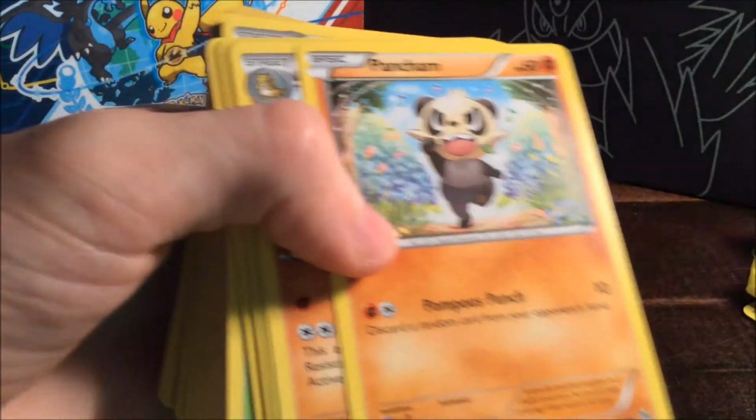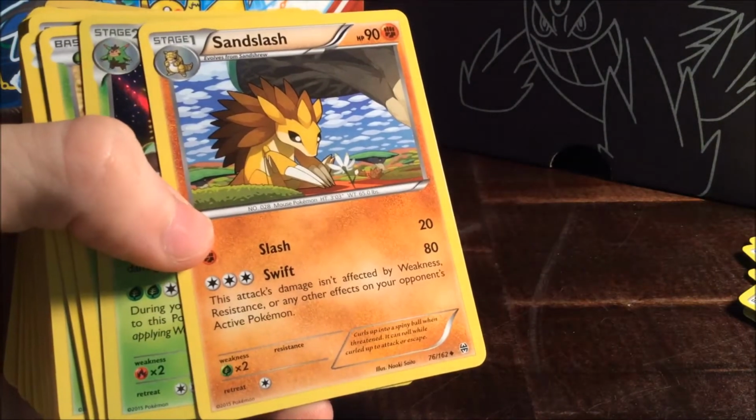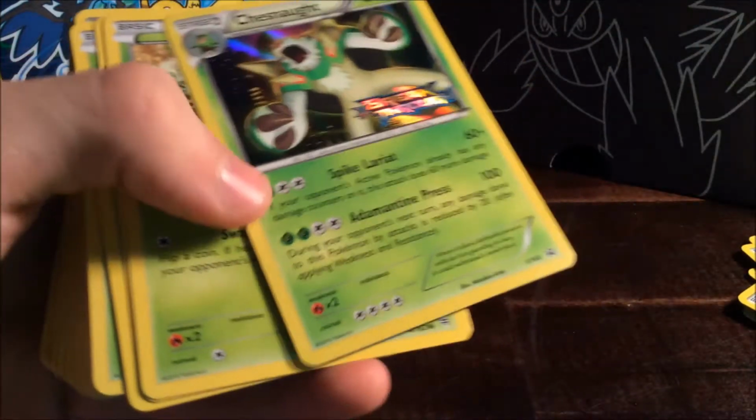Cubone, when it's not hollow. Pancham. Sandslash, which now I finally have the Sandshrew for. 80 damage Swift, but only 90 hit points for stage 1. There's probably better options if you're looking for a fighting type deck.